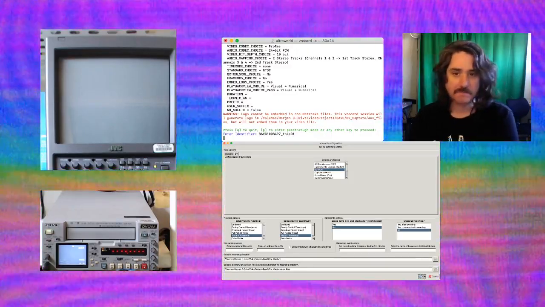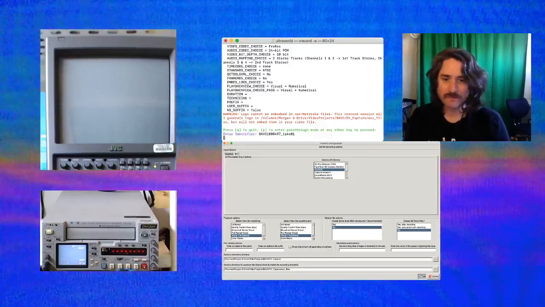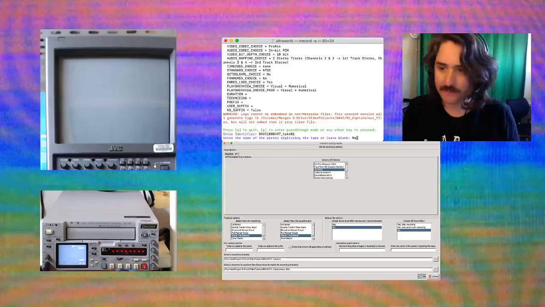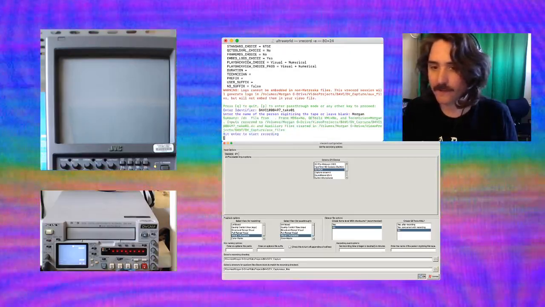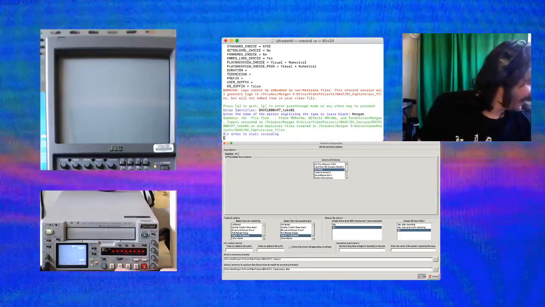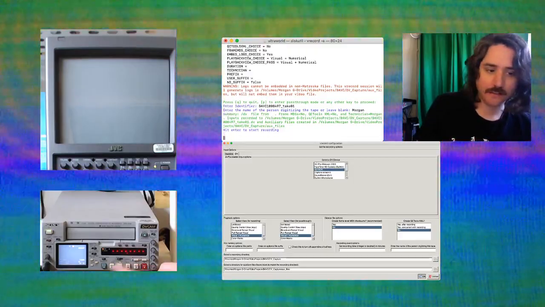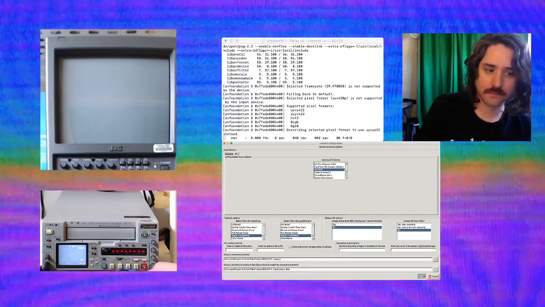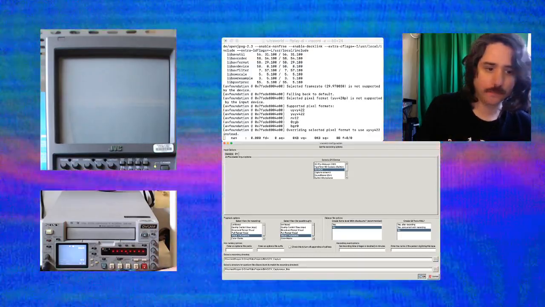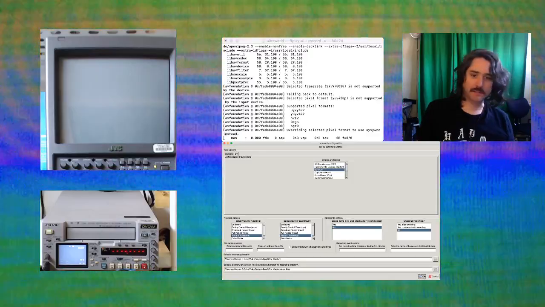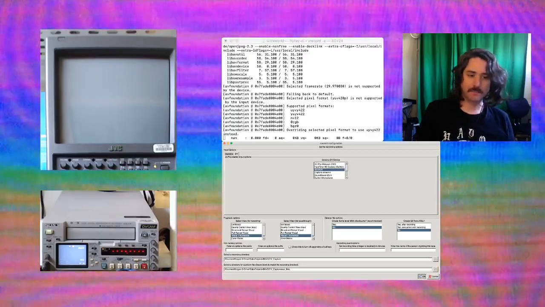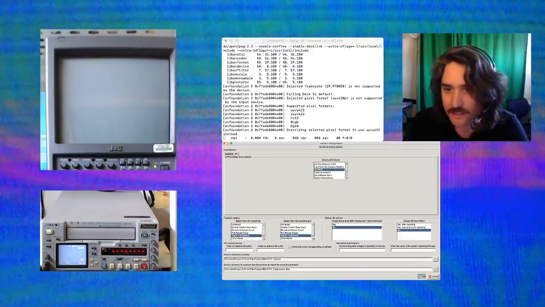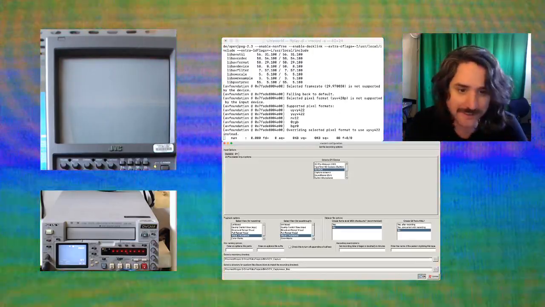And I don't know what it's doing. Ah, okay, so it just took a second to get itself started up. The name of the person digitizing, that's Morgan. And then hit enter to start recording. So I'm going to hit enter and then hit play on the deck. And here we go. Let's see if this works. So I think what it does is it waits for time code. And the tape doesn't have anything at the beginning. Though I'm unsure if it's actually doing deck control or not.